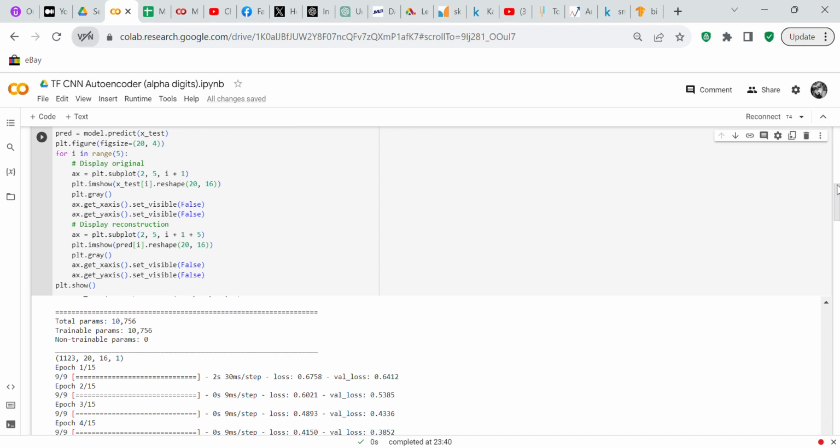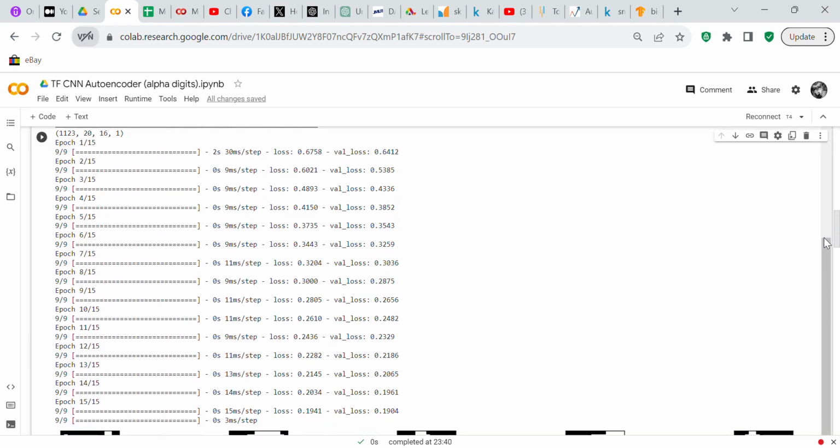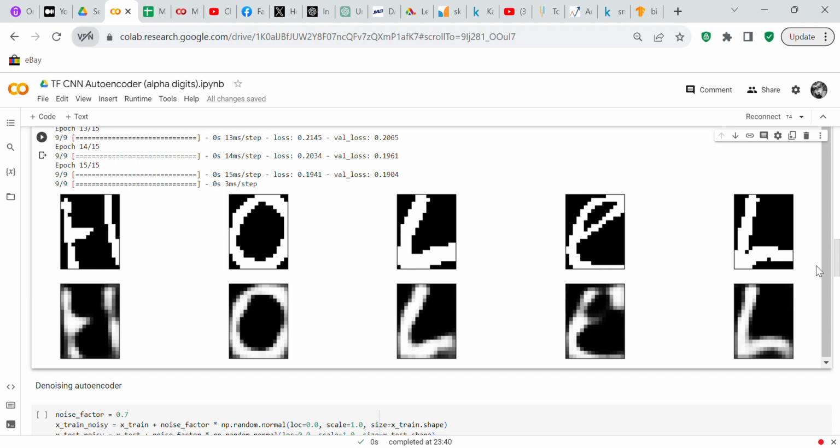we're going to plot the figures onto a screen and display them. We're only going to print about 5 figures, but we're going to display the original figures and then the reconstructed figures. You can see that your original figures look much better than the reconstructed figures.